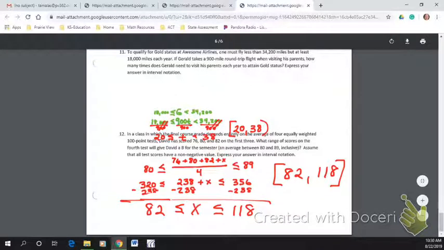Now, I do remember sometimes in the past, and I don't know if they have changed this or not, but they're saying they're all 100-point tests, right? So if it's a 100-point test, are you allowed to score over 100? We're assuming there's no bonus points here, so you're going to have to change that. I remember that a few years ago people got counted wrong on that. This was the right answer, but it was impossible to get that, so you had to go here. So if they count you wrong, pay attention to that.